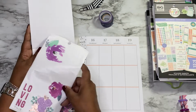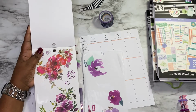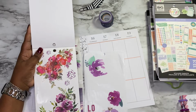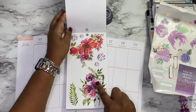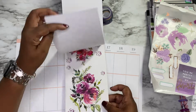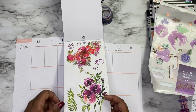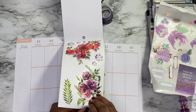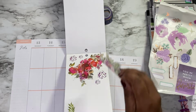It's a little different, and I don't want too many different flowers, but these are just absolutely beautiful. So I think I'm going to try and use them as much as possible. What I like about these is they kind of have a corner flavor to them. And then there's this big one here. So I think I'm going to start with them first and work in my corners.